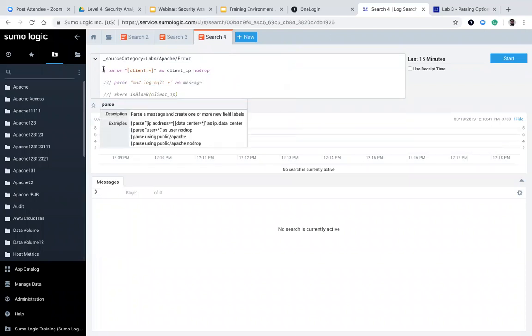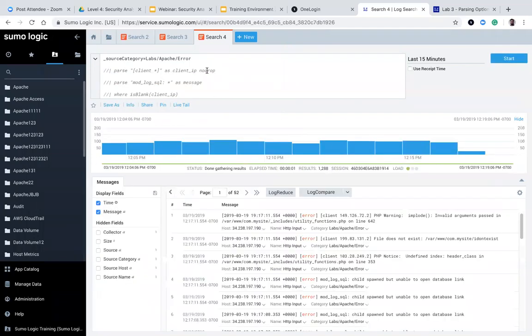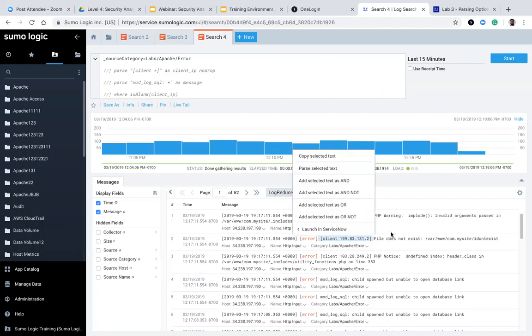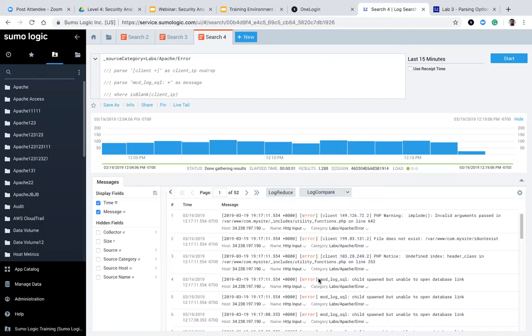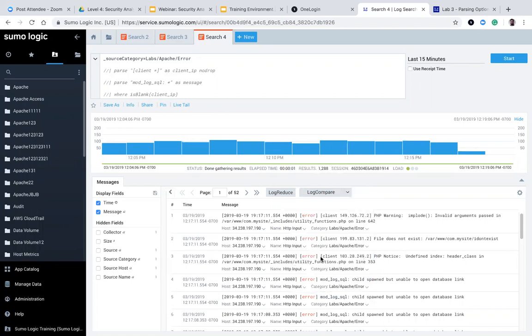And parse out that, and parse out that. Okay. So we're looking at lab Apache error data versus Apache access data, which is what we kind of normally use, but this is error data. And what we see in here are the idea that there are clients and IP information here. So here I see an IP value. The next one, I see a client and an IP. Next one I do as well, but this next one I don't. The one after that, I don't. So some of these messages have a client and an IP, and some of them don't.